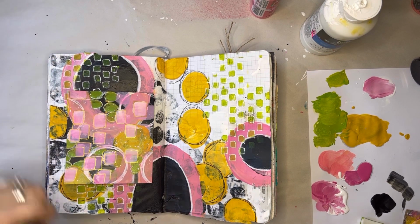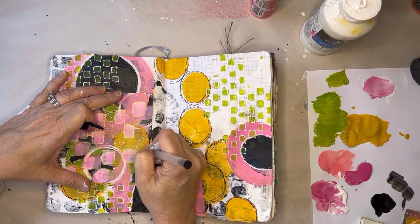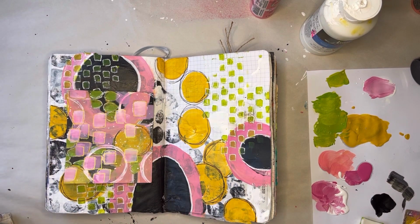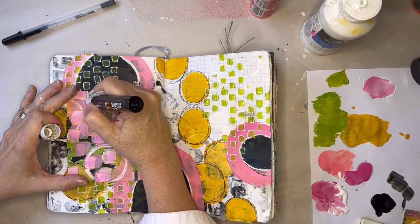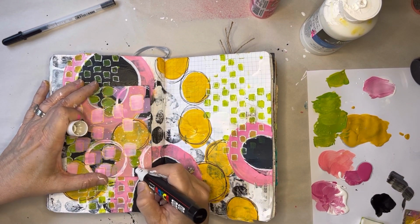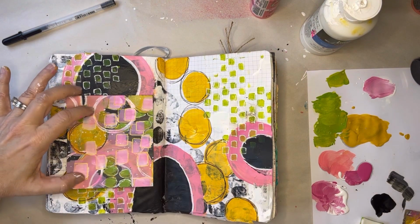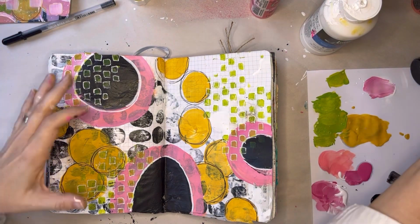I am seeing now, like, I want this outlined like I did on this page. I'm going to tie these together somehow. I'm going to put this down. First, I'm going to do some splatters. Let's get some white splatters in here.